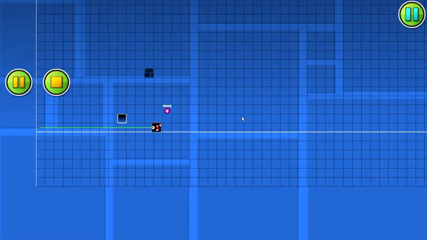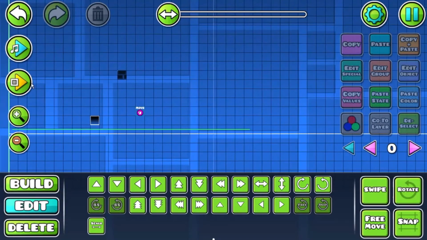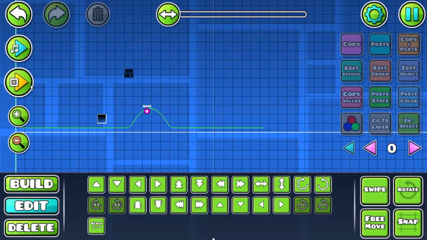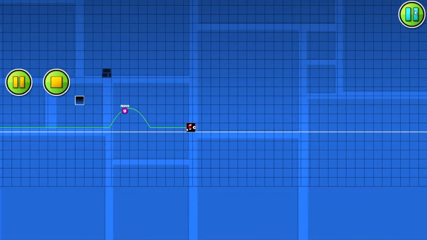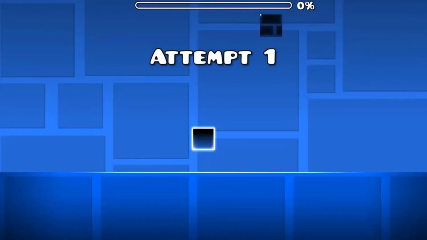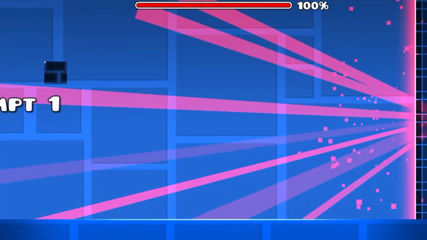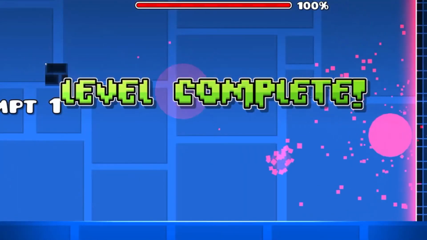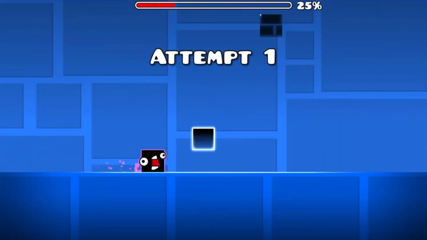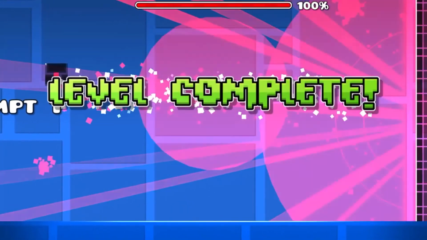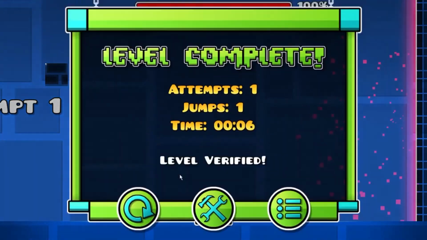So, for example, nothing happens because I didn't touch it. But if I jump in, then the thing that I've set it to happens. Normally, if you play a level like normal, then nothing happens. But if I just redo it, I think I remember where it is. As you can see, I made it move upwards. It was very hard to tell, but I did.